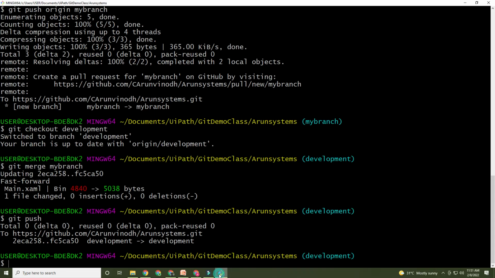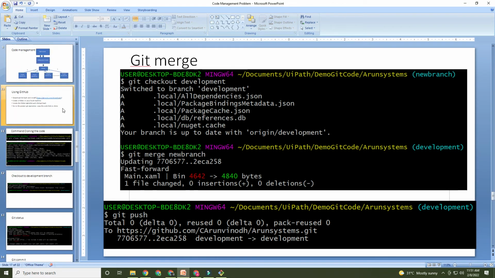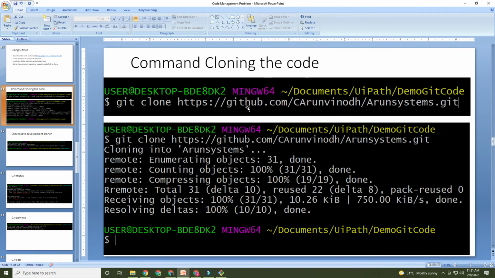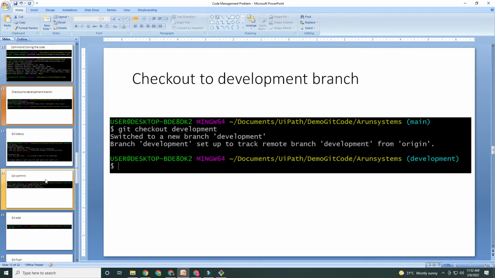Fine. Okay. So now, what are the steps I have done here? First, I cloned the code from the repository, checked out the development branch, and then I created a new branch.